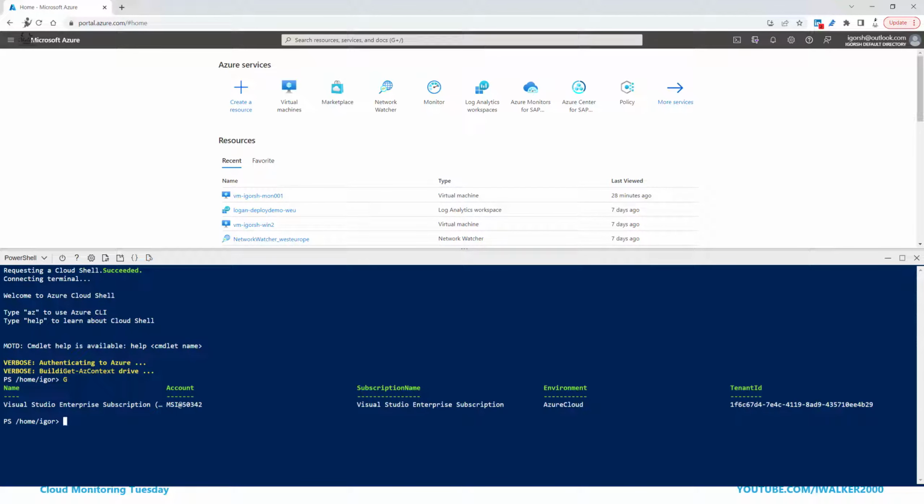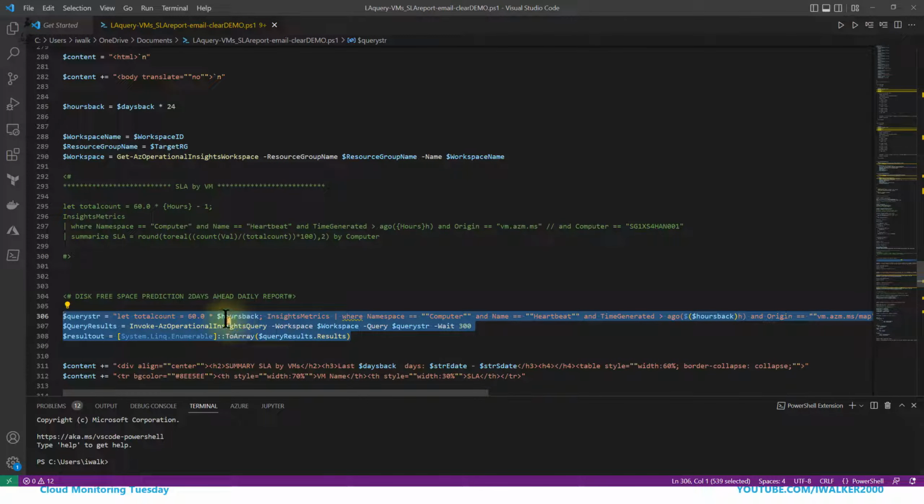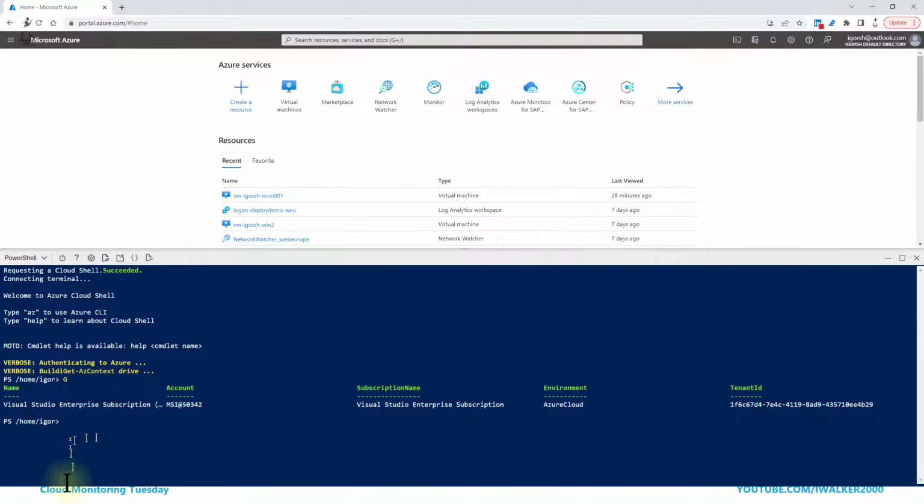Get-AzContext. We are on the right subscription. We need to define, for example, hours back. Let's say hours back will be 1.